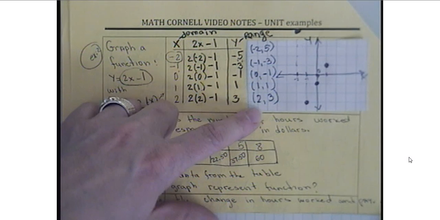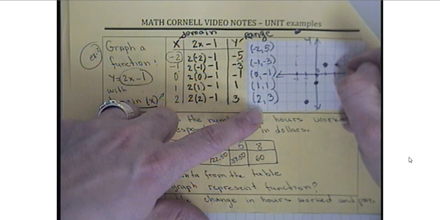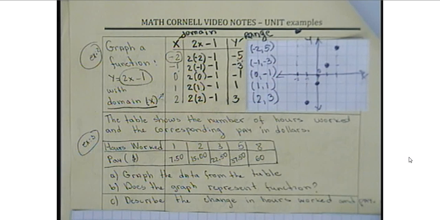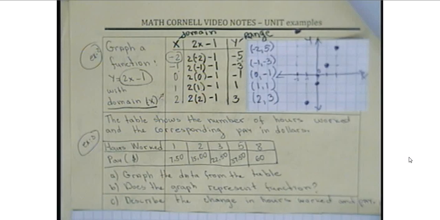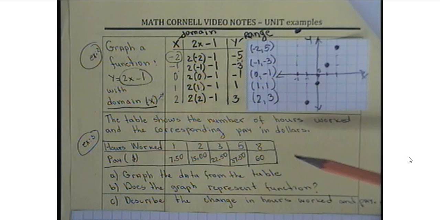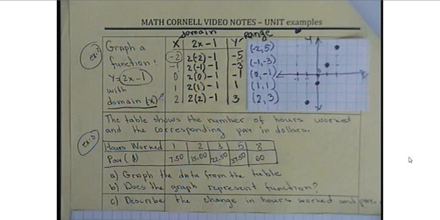And the final one, positive 2 for x and positive 1, 2, 3 for y. So that will be the next point. Alright, so this is what we have. We have all points on the graph. So now, by looking at these points, we can tell that we're done with the graph. We're done with the table, we're done with the graph. We plot the points, that's all we want to see for now.